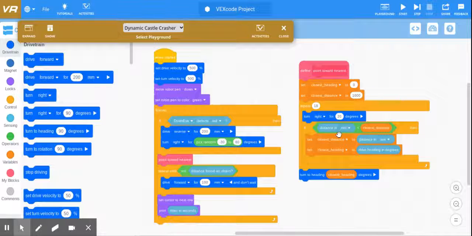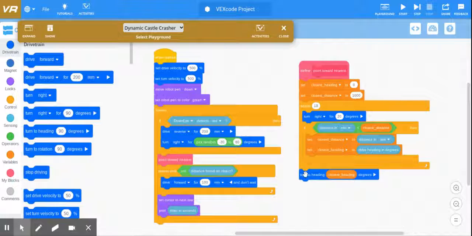If distance in millimeters, which is the distance to the next thing in front of you, is less than the closest distance variable, which I originally set to 1,000, meaning you've just seen the closest thing, at least since you started the loop, or since you started this custom block, then what do? Well, we set the variables. We replace the value of the variable. The closest distance is now the distance that you see, and the closest heading is now your current heading.